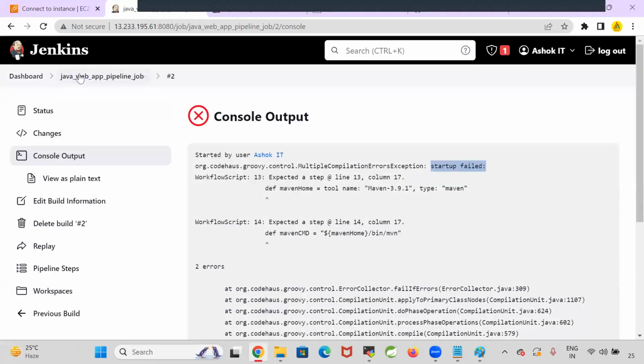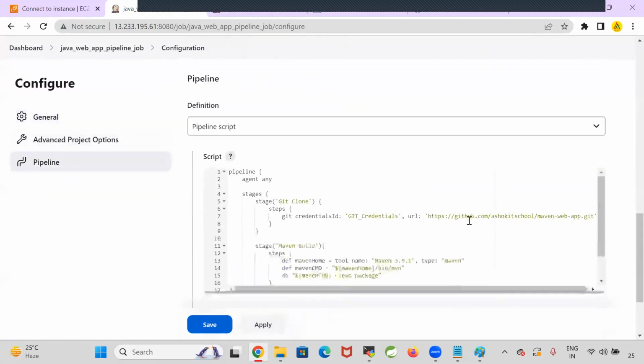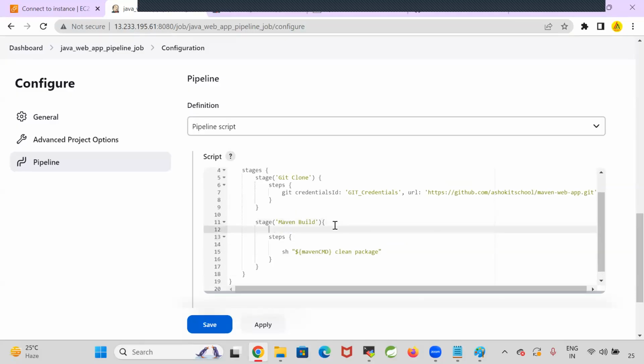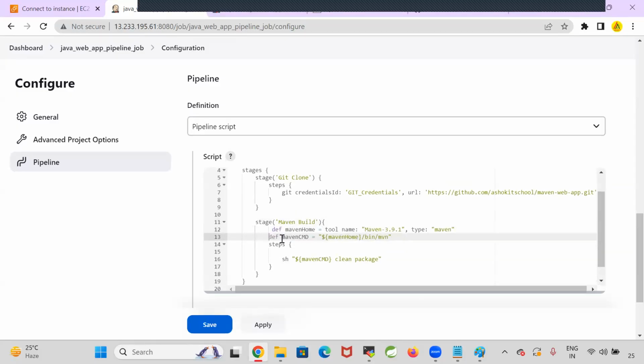So where we configured it, dashboard, configure, pipeline. Inside the steps, we configured the def, sh, clean package. So let me take this out and let me keep in the stage. Inside the steps, I have configured this.